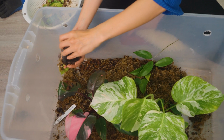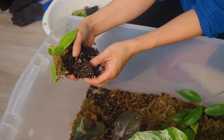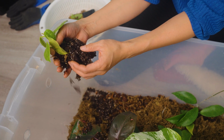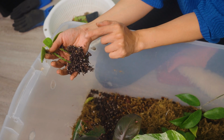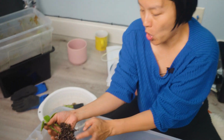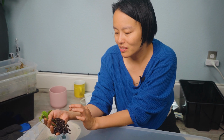Ooh, it is rooted in there. Yeah, Jess's mix is so wet compared to mine. It's so interesting, and her plants are so much healthier than mine, trust me. This is the difference between an underwaterer and an overwaterer. And I think this is actually a fine example of how her medium is adapted to her habits. As a plant person, I would say your mix is tailored for you.